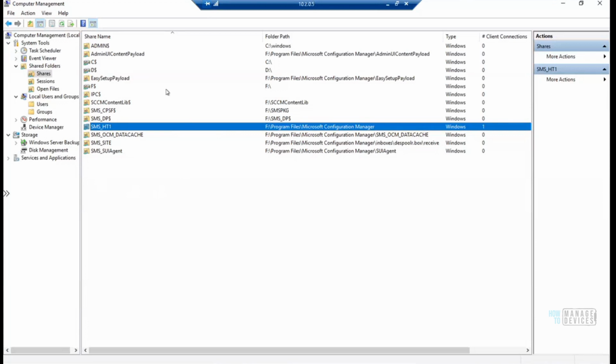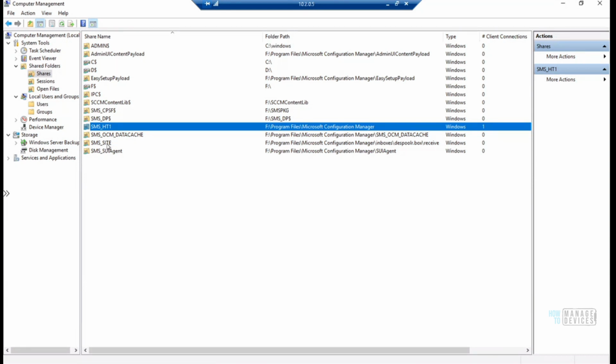So these folders and accesses are well documented, and you should not change any of these, right? If SCCM created some folder during the installation process, then you are not supposed to change it unless you are doing some troubleshooting or other activities, like site reset or site recovery, right?